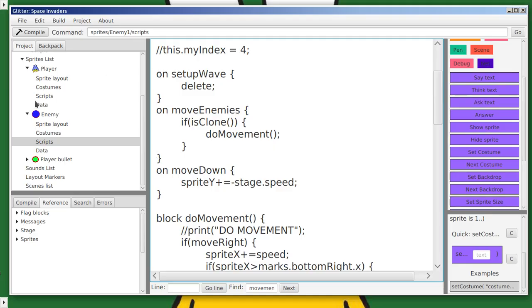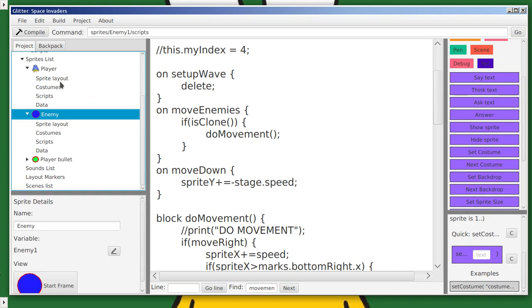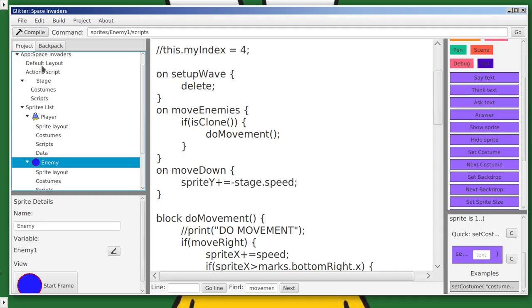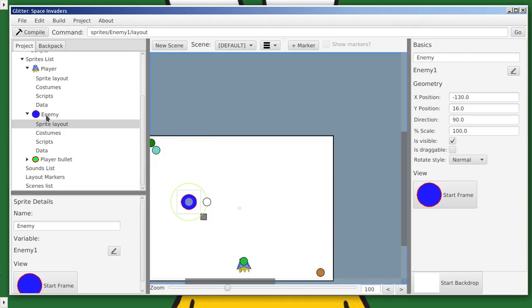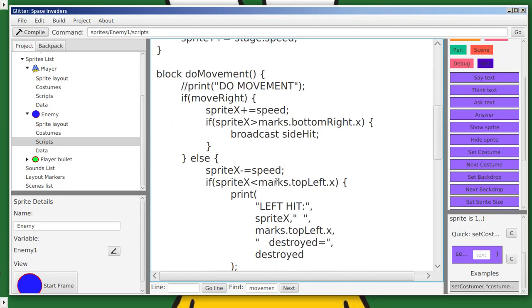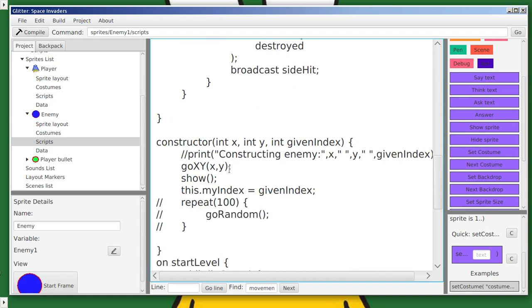So the enemy is on the screen and you can see them and they're moving. We can in fact go back to their layout and we can click on that and then we can say it is visible, but down here in the code I must say set visible false or something.